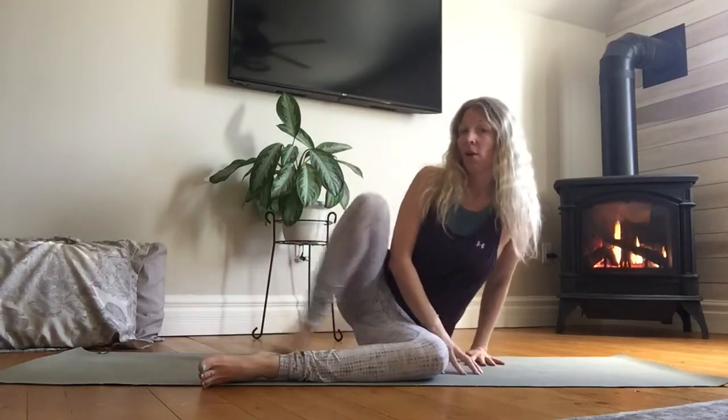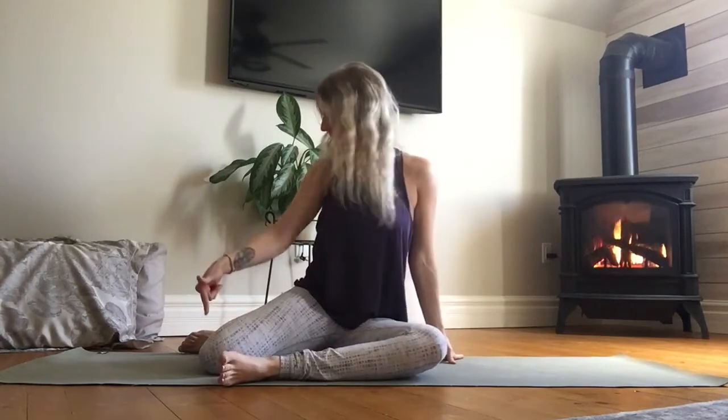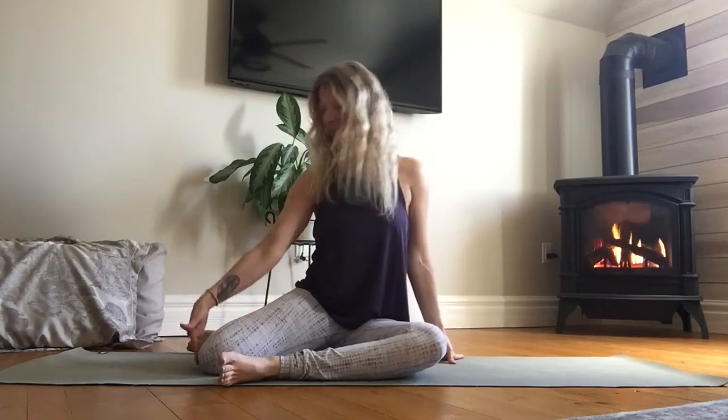Again, it's parallel with the edge of the mat. Lean over onto the left hip. Right leg comes out to the side. Again, it's like we're making half of a square here with this leg being parallel to the edge of the mat. Now we're going to be nice and tall again.